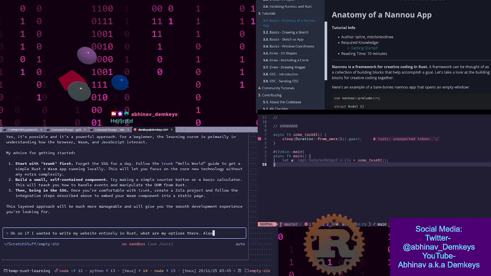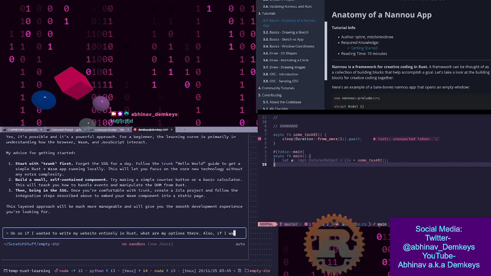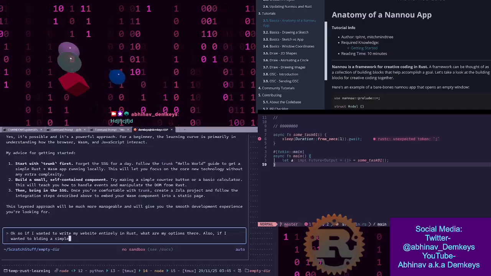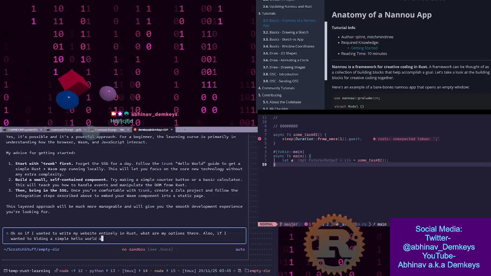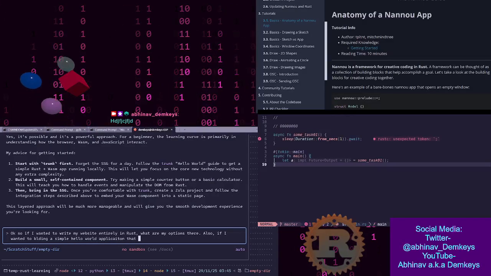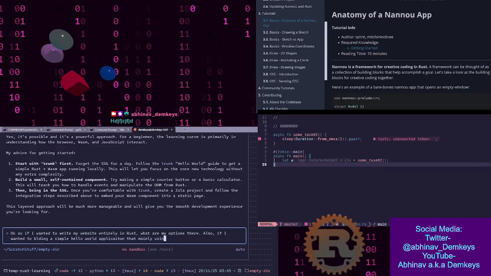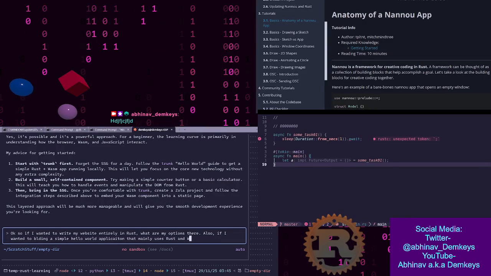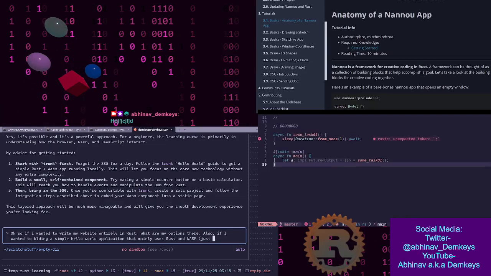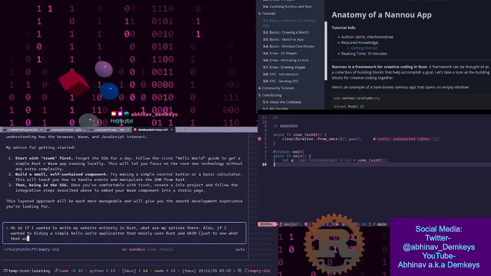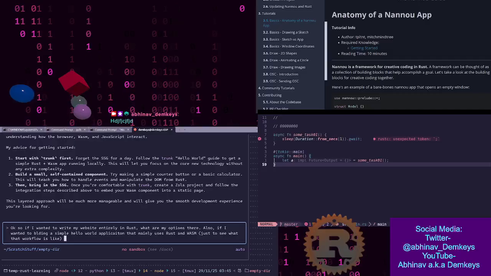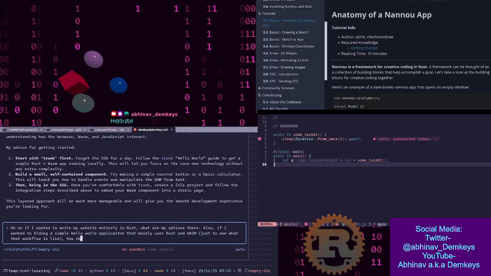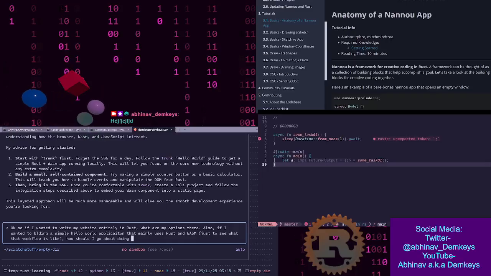Also, if I wanted to build a simple hello world application that mainly uses Rust and WASM, just to see what that workflow is like, how should I go about doing that?